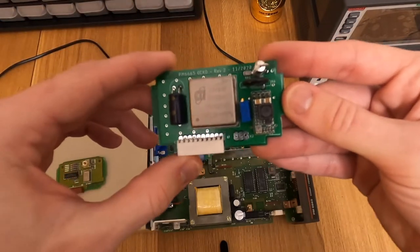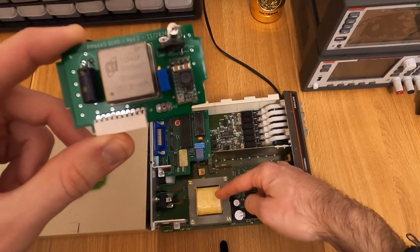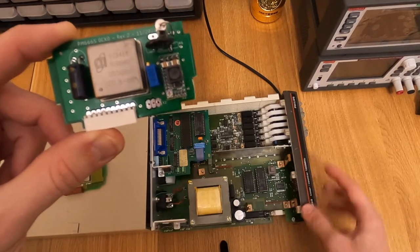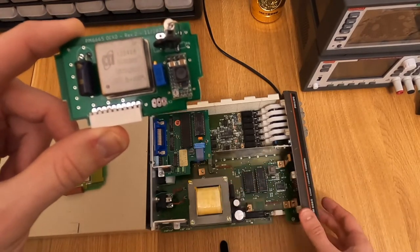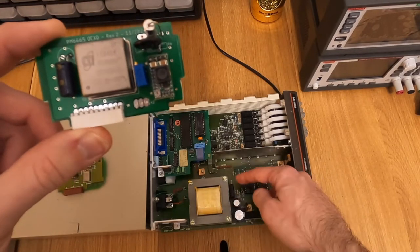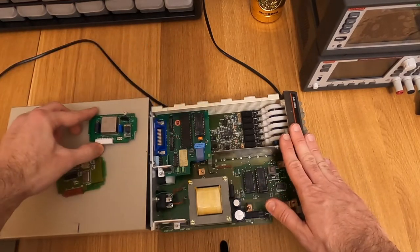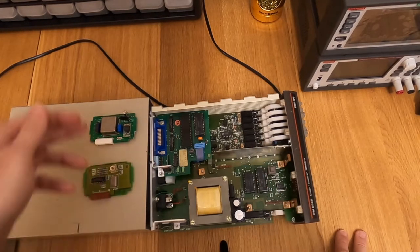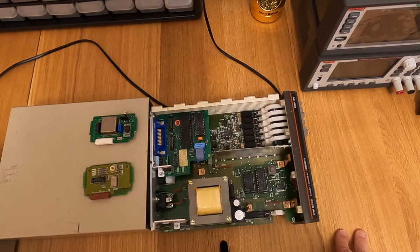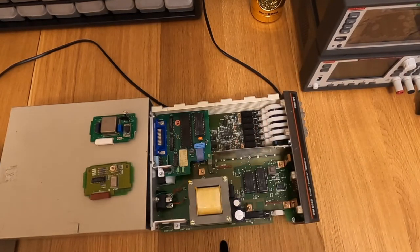The way you're supposed to use the extra input is to connect it straight at the output of the transformer of the unit. Luckily, even when you turn the unit off, the transformer stays energized - the on/off switch acts after the transformer and after the full bridge rectifier. So inside this unit I have a permanent power source, and I can connect to it and have my OC-XO energized all the time. Let me now show you the schematics of the power supply portion and explain some design choices.